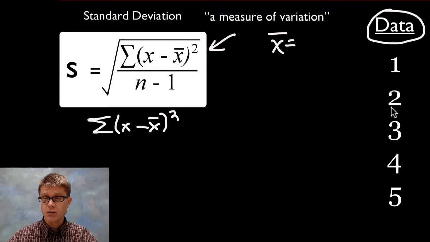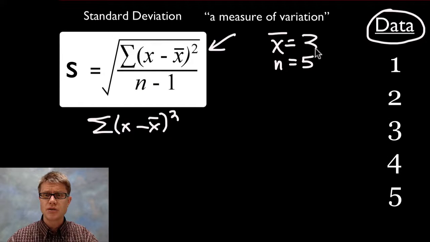Well, basically, if I add 1, 2, 3, 4, 5 together, I get 15. And if I divide that by n, which is the total number of data points, so in this case, n equals 5, we have 5 data points over here. So if I divide 15 by 5, hopefully you can figure out an average. The average is going to be 3. And so the mean is 3, or the average is 3.